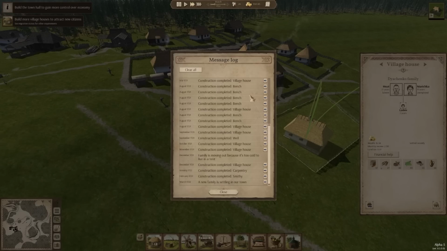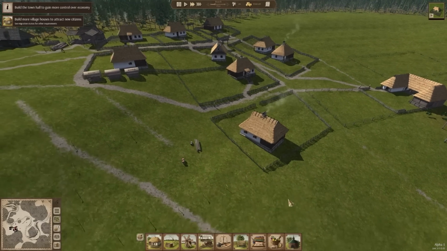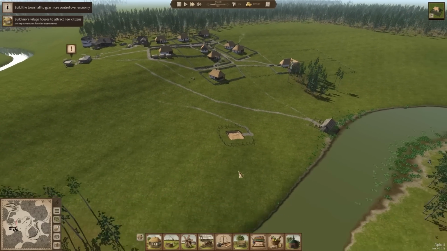Did I miss that in the message log? Yes, I sure did. They're moving right in here. They've got a child. And they come bearing all sorts of other fun stuff. So once we get this other house done, we should be in a pretty good spot.